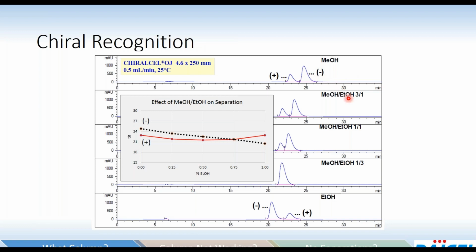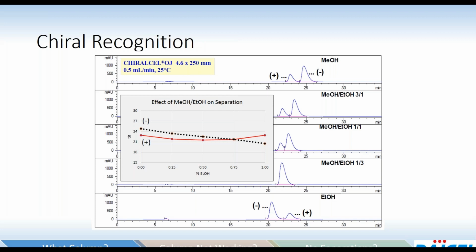As you begin adding in ethanol, we see the separation begin to collapse until we actually have complete coelution here with a 1:3 ratio of methanol to ethanol. And then if we go 100% ethanol, it doesn't actually look like the positive enantiomer moves all that much, but the negative enantiomer pops out the front side. So solvation status has certainly a role to play in this separation.